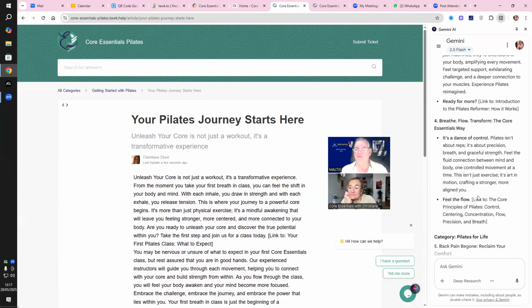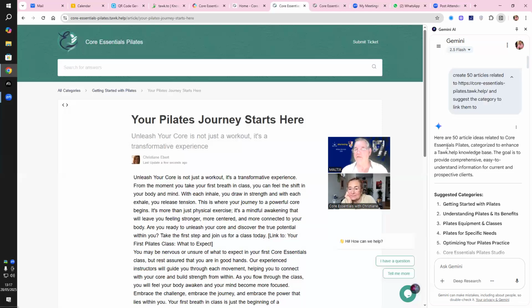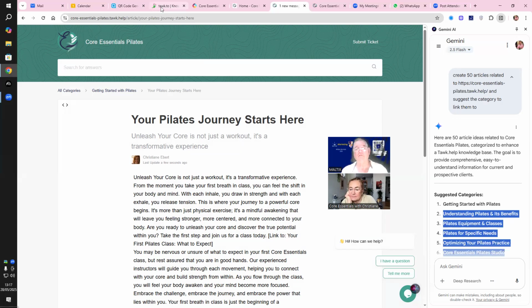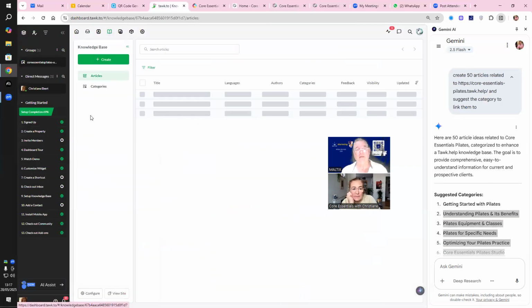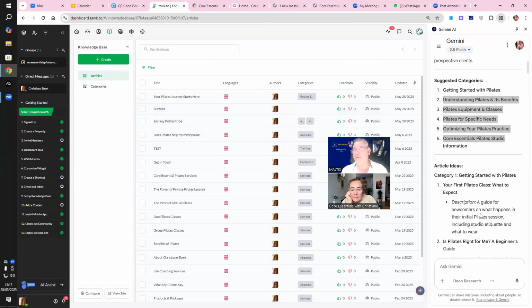Well, if I do it like I've suggested here, you get AI to create the article ideas for you, then you obviously add in these categories if you think they suit your business. So you add your categories like I showed you here, and then you create, and then you grab each one and ask it to write the copy. You can ask it to write it in here, and then you can just grab it from here and plonk it straight in.